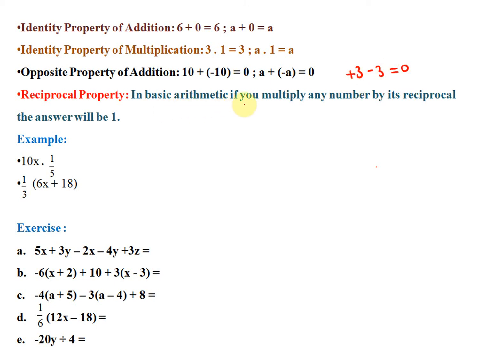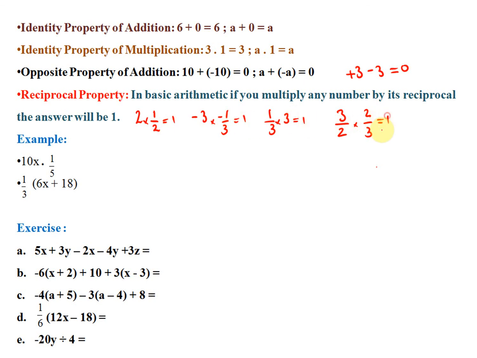In basic arithmetic, if you multiply any number by its reciprocal, the answer will be 1. Let's have a look. 2, negative 3, 1 over 3, and 3 over 2. We know that any number has a denominator of 1. So the reciprocal of 2, we switch them around, is 1 over 2. And of negative 3 is negative 1 over 3. Always, the reciprocal of a negative is negative. The reciprocal of 1 over 3 is 3, and of 3 over 2, we switch them around, is 2 over 3. Now if you multiply the number and its reciprocal, the answer would be 1. So that's 1, 1, 1, and 1.